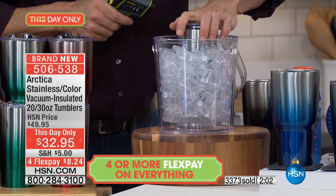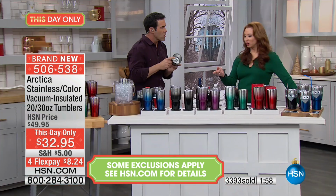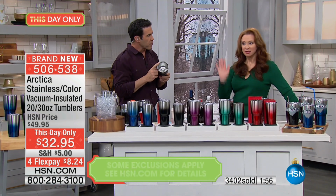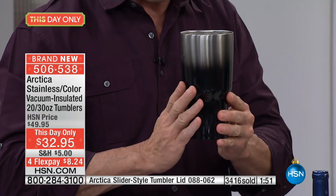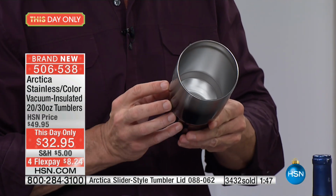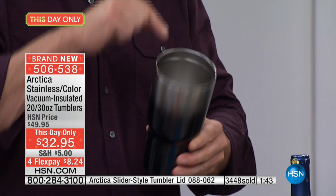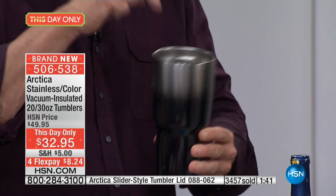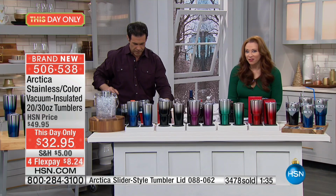171, and it's been in ice for 2 hours and 20 minutes. So even the one in ice is a little bit warmer than the other one. It's nuts. The beauty of that, if you haven't seen this: stainless steel on the outside, stainless steel on the inside, and there's a vacuum seal between those 2 layers that keeps the outside temperature from affecting the temperature of whatever beverage is inside. Amazing. Locks in the hot or locks in the cold. And dishwasher safe on the top rack.